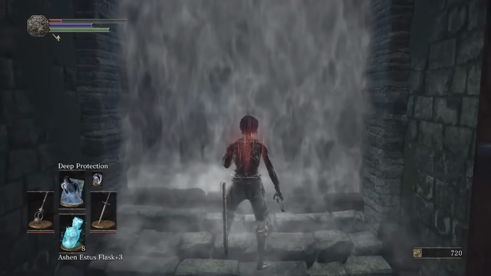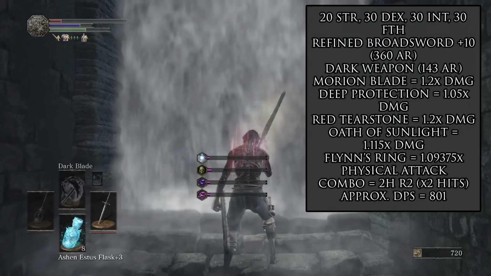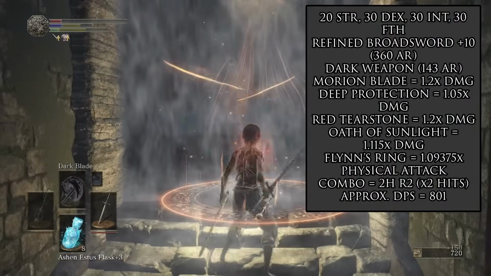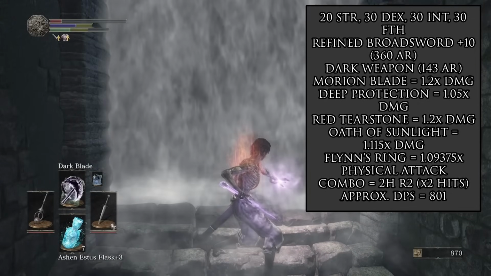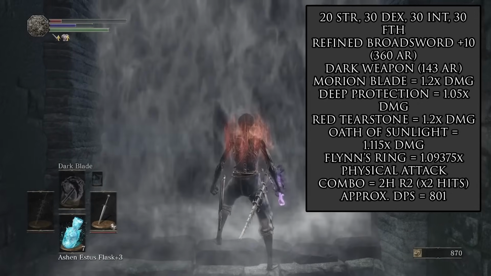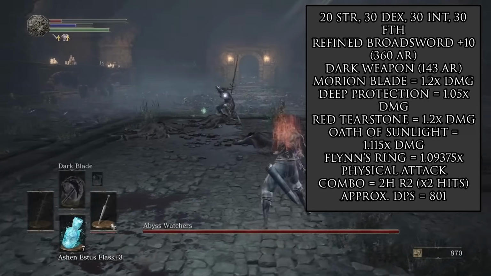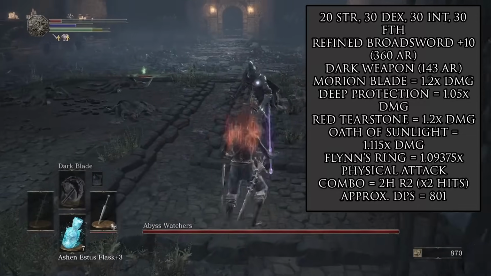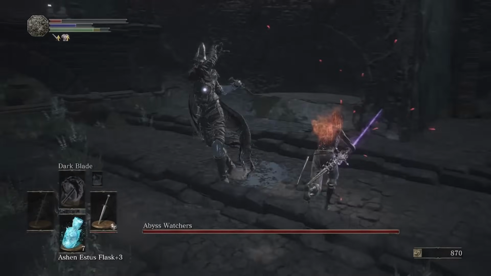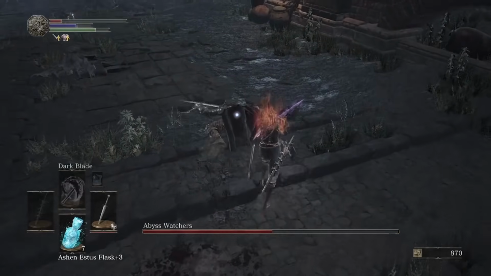With the Deacons done, we can make our way to the Abyss Watchers, as there's not any additional upgrades that we can get at this stage in the game. We're basically using the same setup that we should have been using for the Deacons, but this time we are actually using the Refined Broadsword. And for this fight, we also make use of the backstabs. I don't have the numbers for those on screen, but I think you can see that using that first backstab and then hitting the R2-R2 combo whenever they're standing up makes this fight super easy.